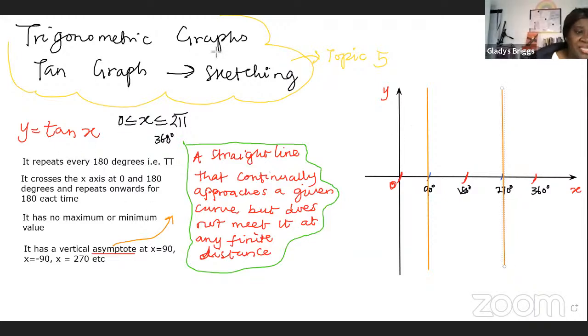I think we should extend this. Let's extend it to -90, so that we can see it properly. So put -90 degrees, or negative pi over 2, to 2 pi, okay? -90 to 360 degrees. So there will be an asymptote at -90 as well, if we're going to include -90.